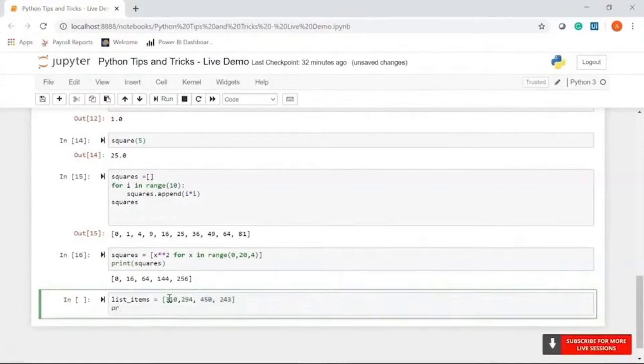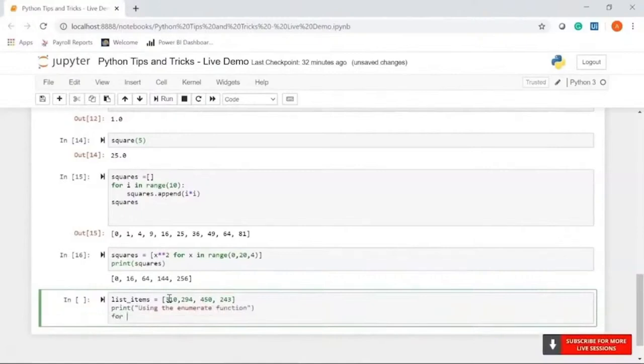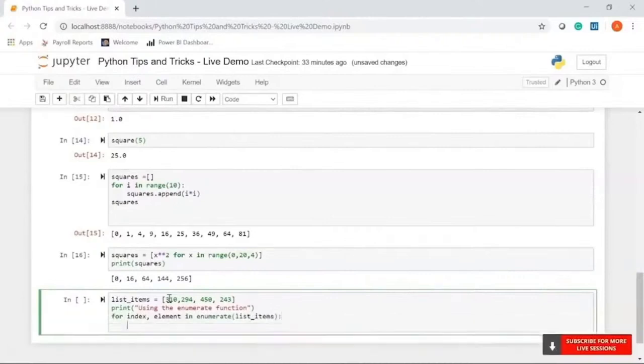And now I'll use a print statement using the enumerate function, then I'll use a for loop. Say for example, for index comma element in enumerate, I'll pass in my list, that is list underscore items. After that, I'll use a print statement.